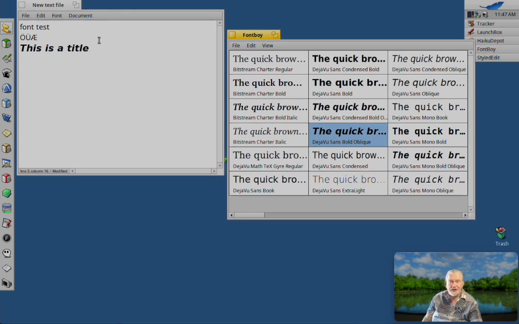Okay, so it won't work with Pe, by the way, because Pe and Koder and so on are not font aware to this extent. So let's just show you.